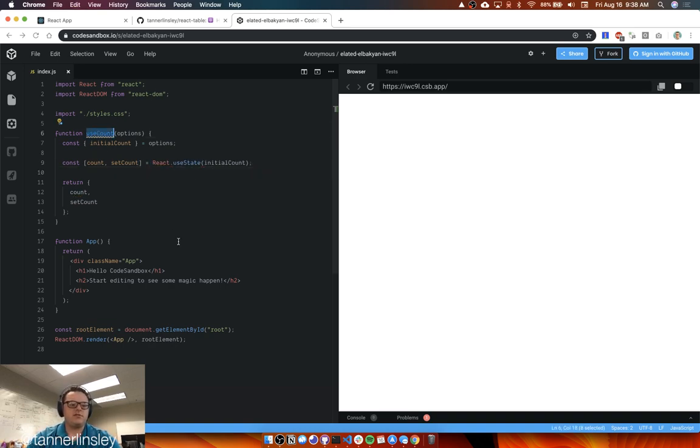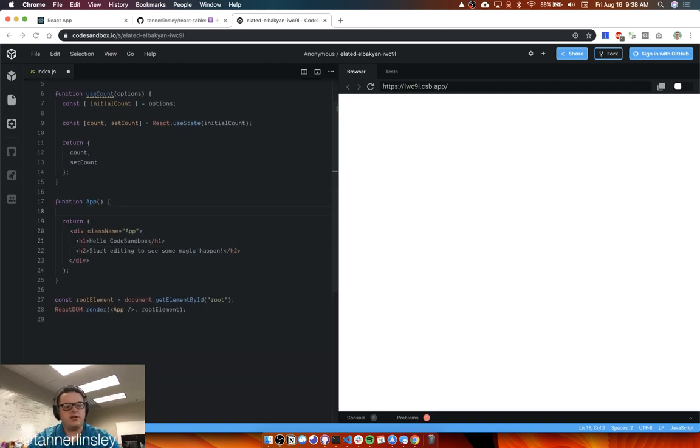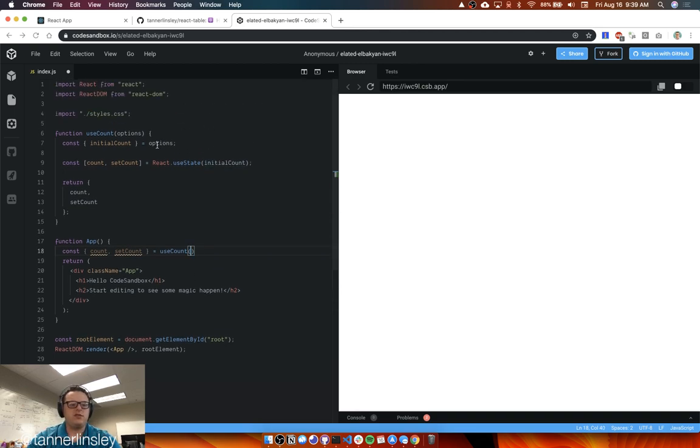Okay, so we have this use count hook now that we could use in our app. So if we say const count, set count equals use count, we will default initial count to 0.